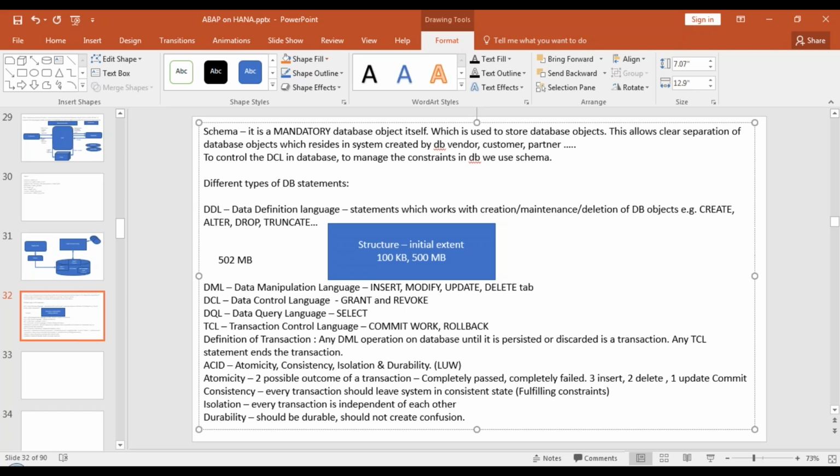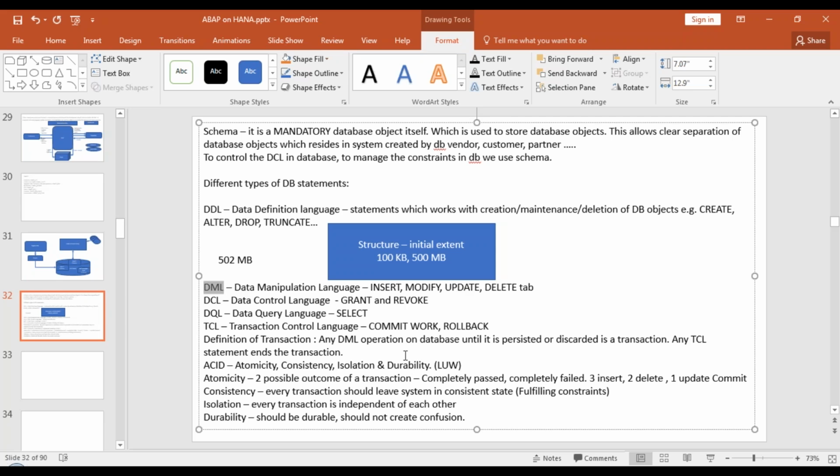You're trying to delete 500 records, you don't have that in the system, you just have 300 records. How will you delete? You cannot. It's durability. You need to leave the DB in a durable state. That's durability. If these four ACID properties are satisfied, it's called a transaction. And a transaction gets over when you give a TCL statement. Until then, it's one logical unit of work. Whatever number of DML statements you are giving to the database, it's not immediately saved to the system. It's not completed. It's managed by TCL.